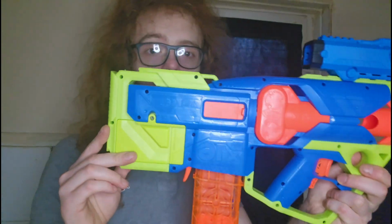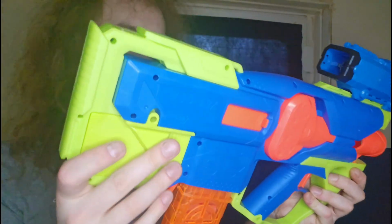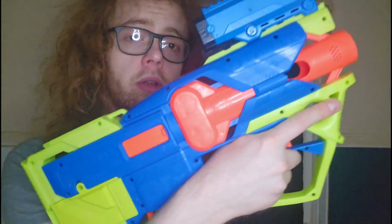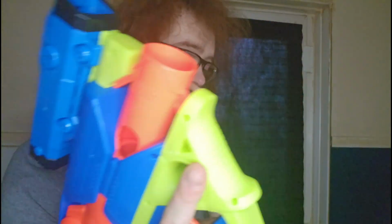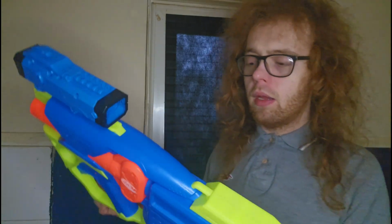It's not in all the way, but it's a lot shorter when it's flush all the way, and it feels a bit nicer to hold, like compact. This is a bit unwieldy when it's in there. It kind of sticks out all the way down here. Looks good as a silhouette. You know, it feels like you've got more blaster for your money.